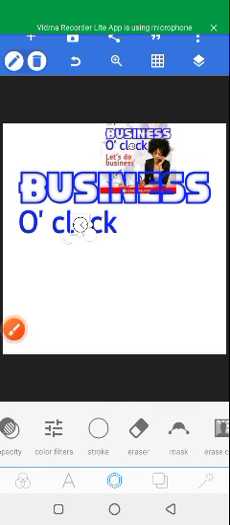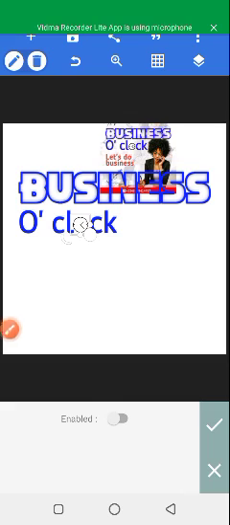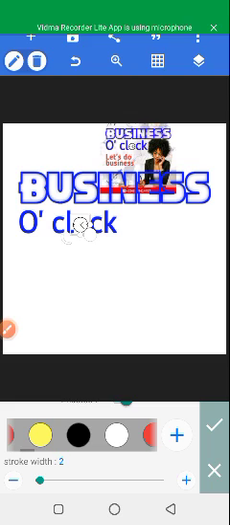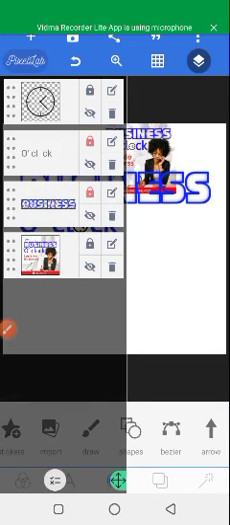Click on stroke and enable the stroke. Then you can choose black. Reduce the stroke width to 1. Stroke width 1, the color is black. All right, so it has become more bold. You can lock it as well.